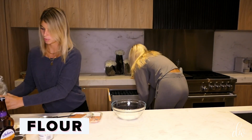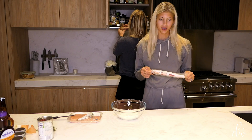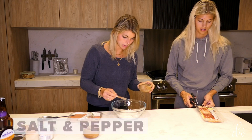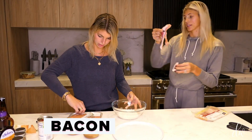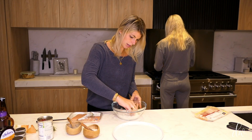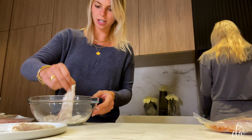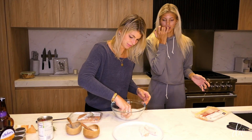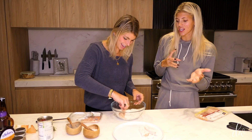So flour with salt and pepper. It's going to smell like breakfast in here because we're cooking the bacon. A little bit of salt, a little bit of pepper, we will mix this up. Three slices of bacon. Cover the chicken in flour. We're doing all the tenders. Lately I've been buying chicken tenders instead of chicken breast because they're easier and faster to cook. I always only buy tenders.